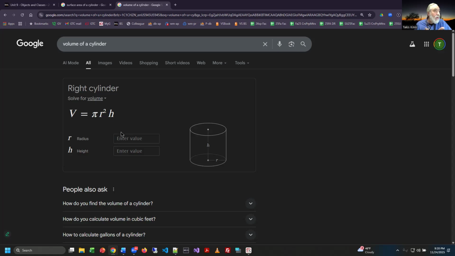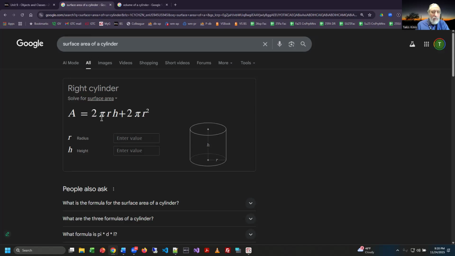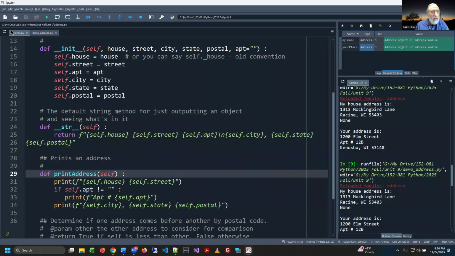And our job as programmers, once again, is that the formulas are given. We just have to convert them to Python format. I will have you notice that because we're dealing with circular shapes, pi is in the calculations, so we have to bring that into the mix when we create our class file.